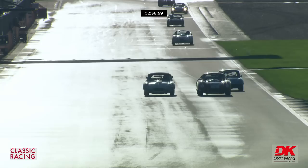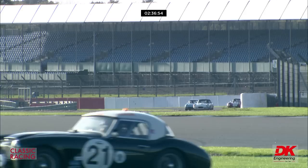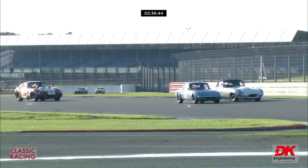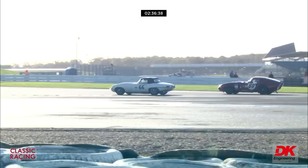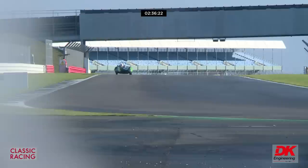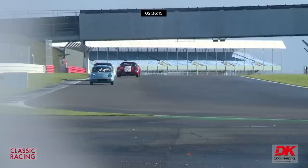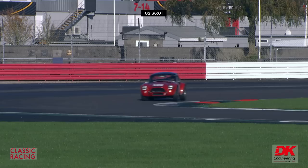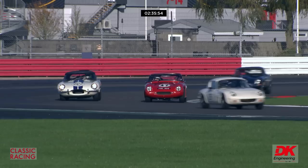Myles Griffiths switches to go behind the red Daytona — the Michael Cullen Daytona Cobra — and he's going to pass them both. He's round the outside and he's made it — wonderful stuff! The Elan can out-brake the E-Type at that point. Myles Griffiths in the pale blue Lotus Elan is now in third place, with Gareth Burnett in the Lotus 15 chasing after him. An Austin Healey spin — number 58, David Stanley.